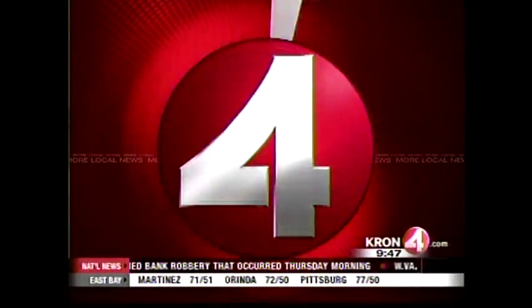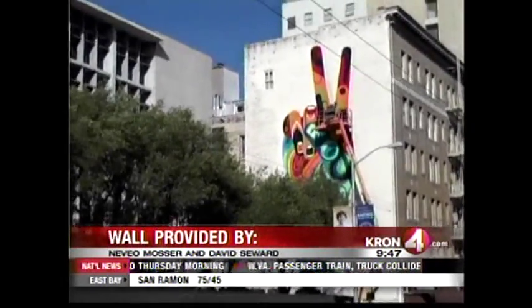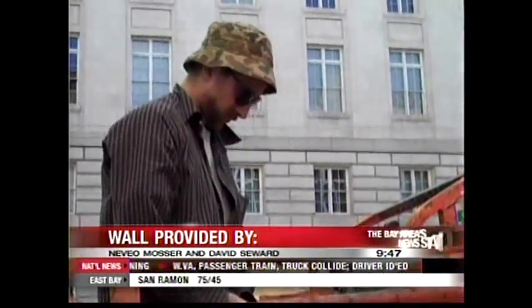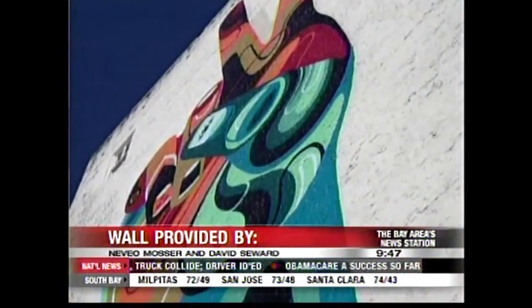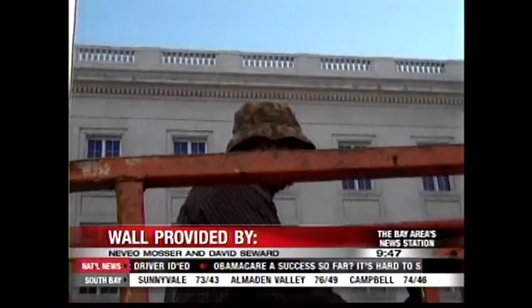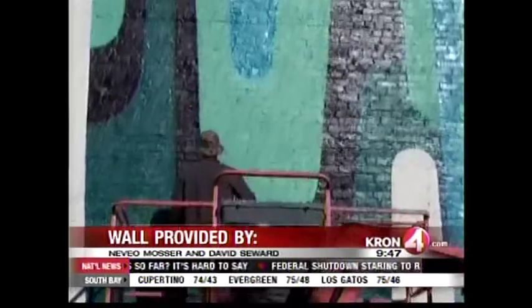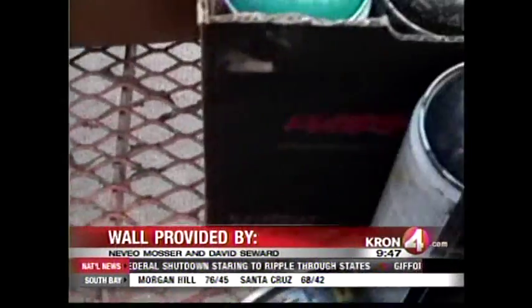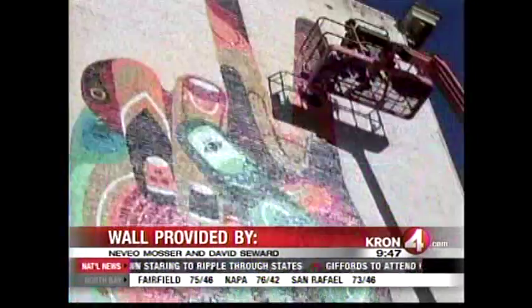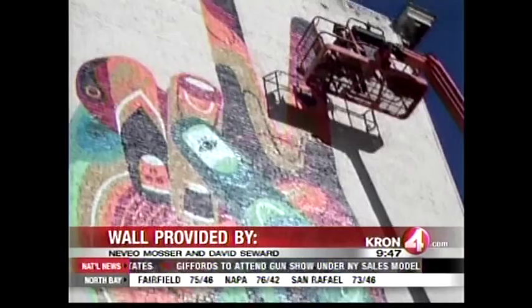Look at this, everybody — there it is, right here in San Francisco at Hastings, where my sister became a lawyer. That is the wonderful work: a 60-foot peace sign given to us by the artist James Recker. It's colorful, it's unusual, and I think it represents San Francisco very well. I'm so glad to have you here, James.